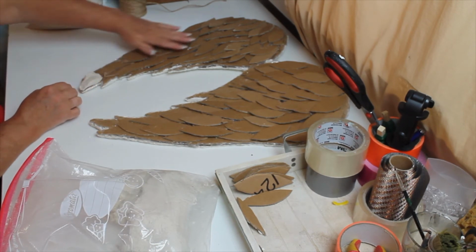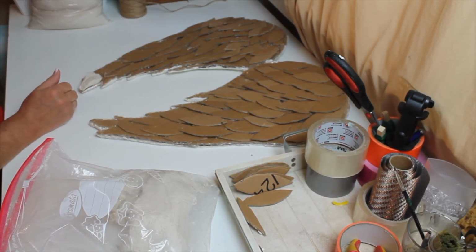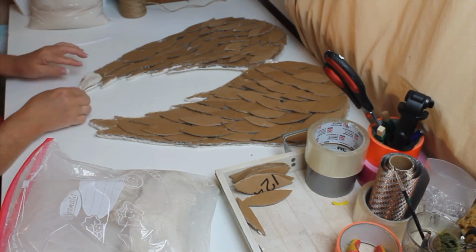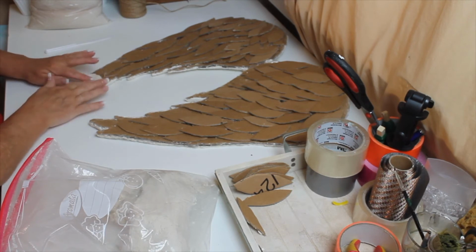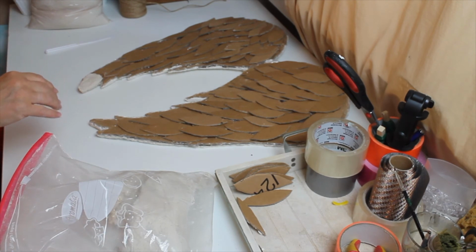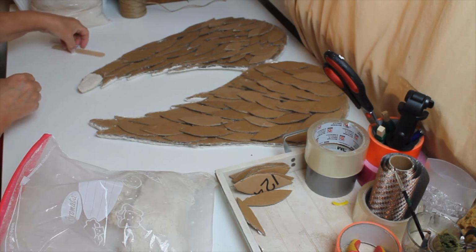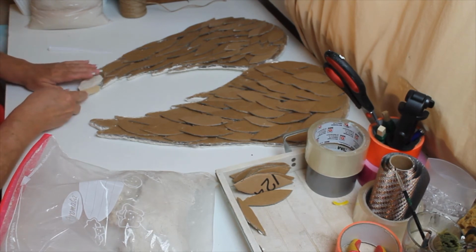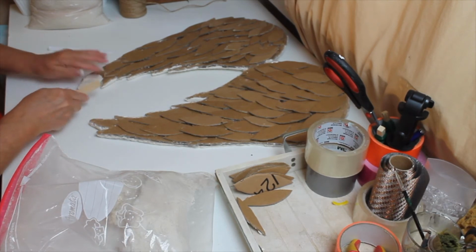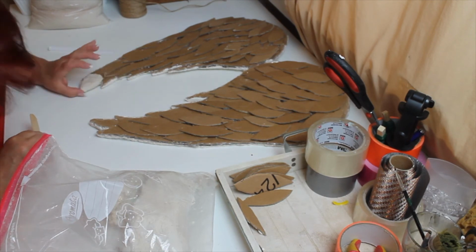As you're going up, you can go up higher, form it the way you want to form. I have here a little knife that I'm going to be using to make the feather imprints. So now that I'm here, I'm going to get my popsicle stick to smooth it out. You're going to take your popsicle stick or your little knife and go towards the sides and towards the back end. Connect it. Make sure that it's totally covered, that you do not see the glue anymore.